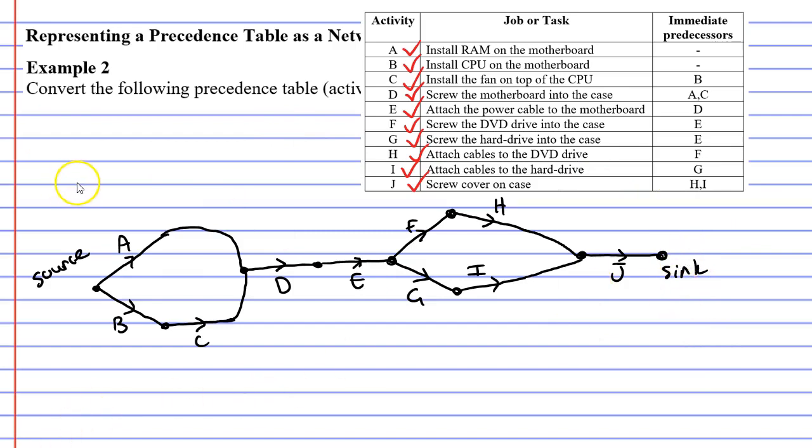As I mentioned in the previous video, we like to have edges that are straight. And there are two edges we need to fix up here, edge A and edge C, which are curved edges. And it's quite easy to fix that by simply rubbing them out and redrawing them as a straight edge. So we have activity A, which is now a straight edge. And activity C, we'll draw that one as a straight edge as well.